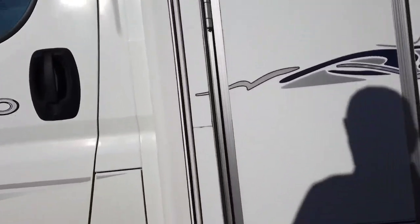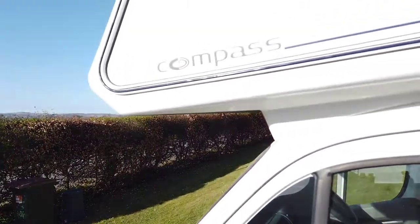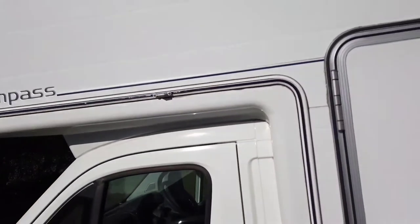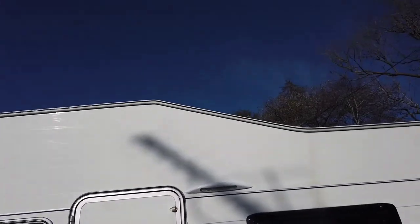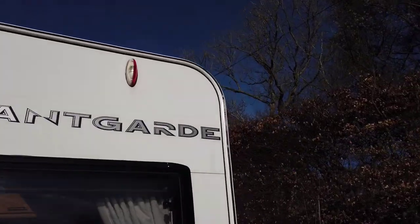Here it is on the motorhome - as you can see, that's it down there underneath, and up it comes. It goes around there, then up the side bit, and then along the top. There you go, that's better - so it goes along the top. Then it comes along the roof here, and that's it at the bottom there. So that's it done.